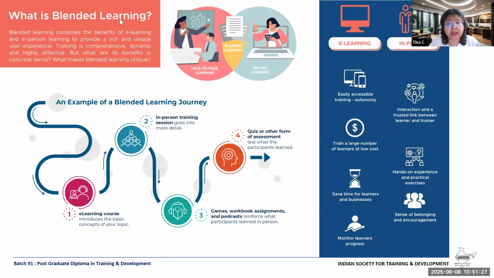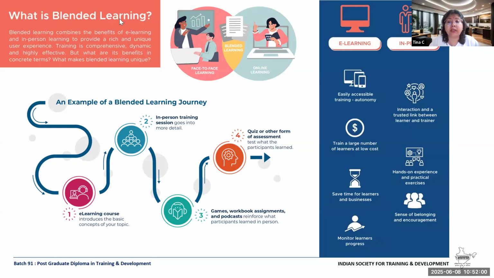Then there is hands-on experience and practical exercises. What kind of hands-on experiences can you provide? In this situation, we are not designing a training program, otherwise we could have a hands-on experience, but at least we can have practical exercises, like these problems that we're discussing, and we're looking at various solutions that we can provide. You can also use tools like Menti and other kinds of online interaction tools, whiteboards, etc., to have exercises where people can interact and learn from each other.